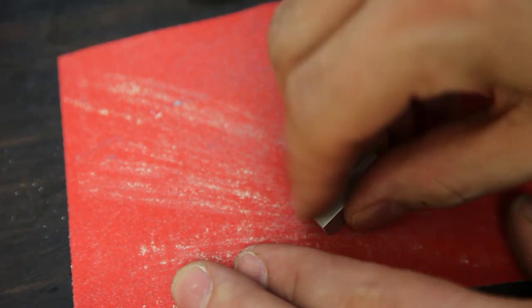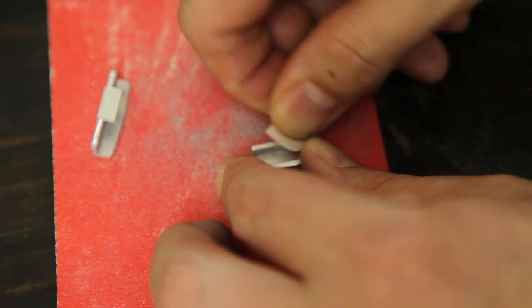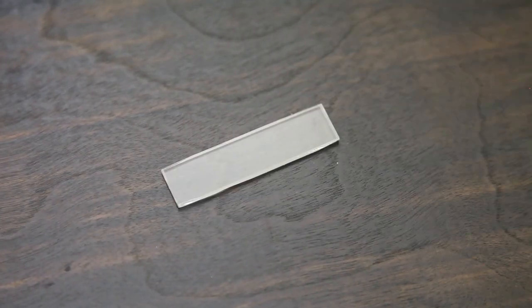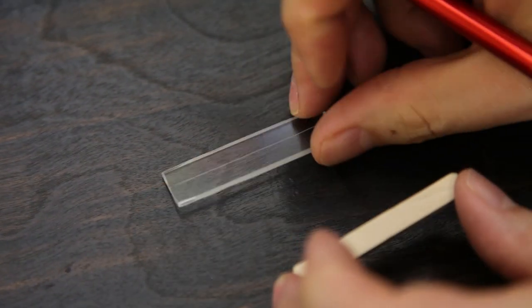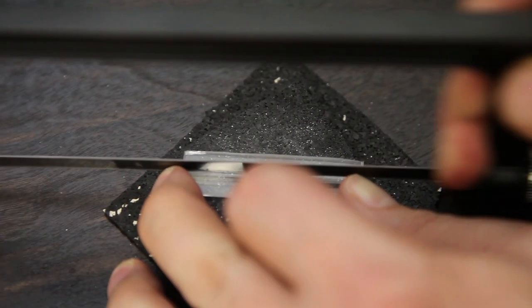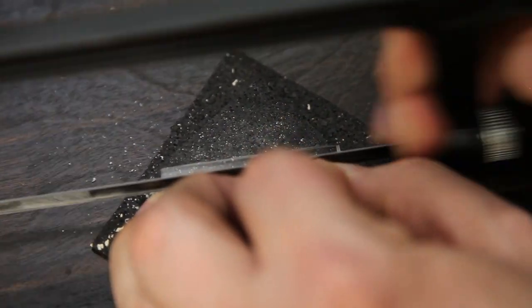I tried to make this with just hand tools, so you'll see a little razor saw, some pliers, a hand drill, sandpaper, files. This is the acrylic for the rest of the chassis. I have a piece of basswood pre-measured to get the exact sizing, about a quarter of an inch.